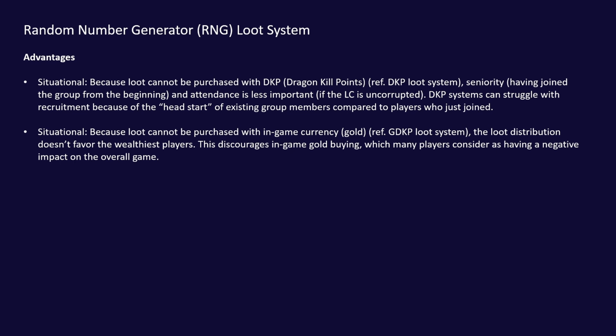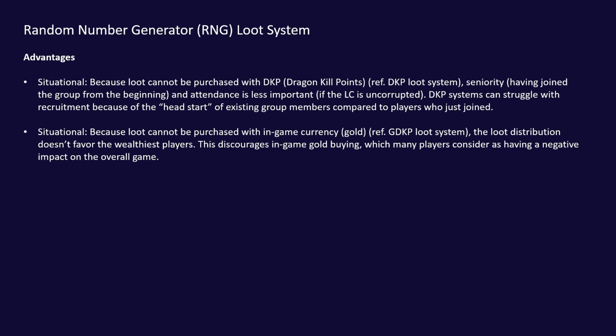Some DKP systems will struggle with recruitment because of the head start effect, where the existing members in the group that were there from the start have accumulated a lot of DKP, a lot more DKP than what they have been able to spend. And so people that join later in a DKP system basically have no chance of getting any items for a very long time, or maybe forever, because there will always be a head start by the other players.